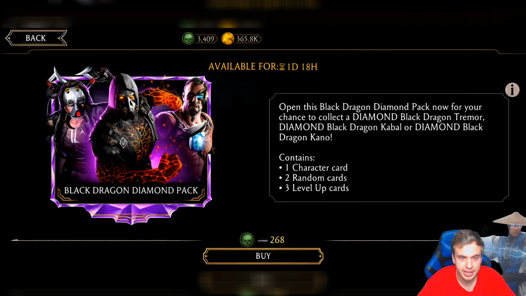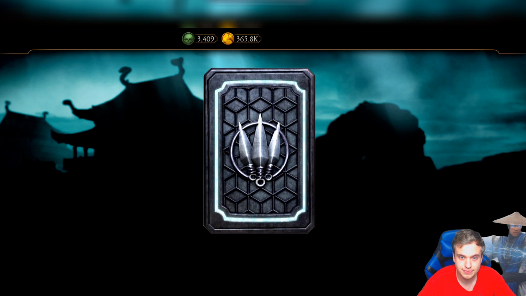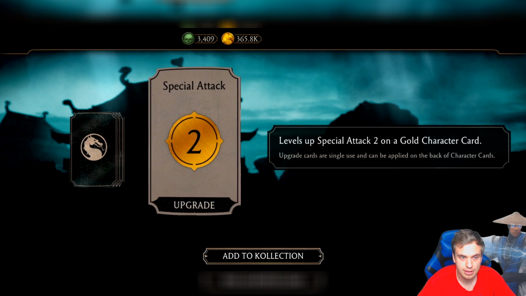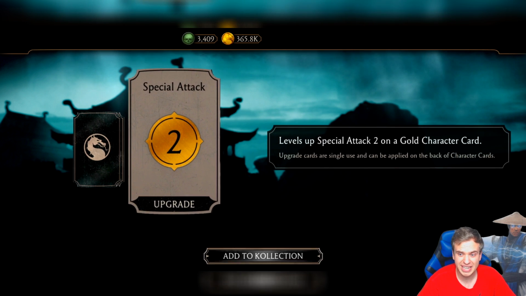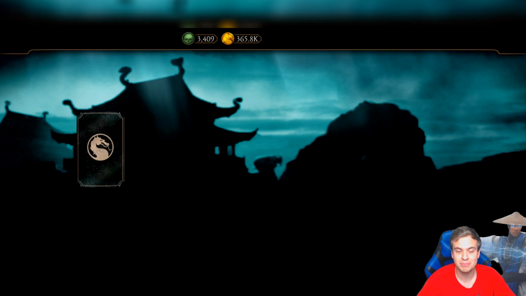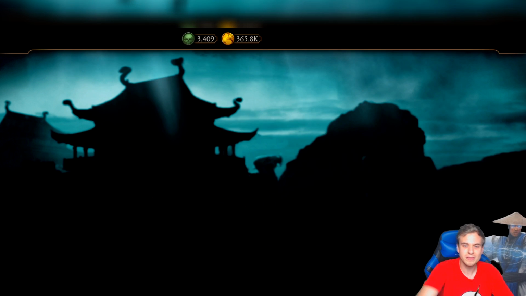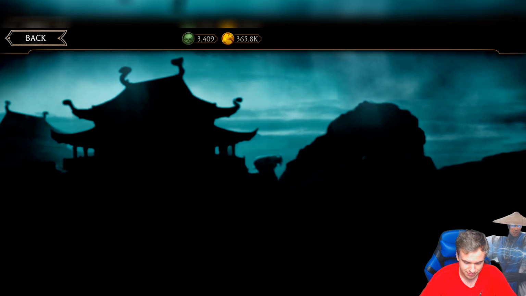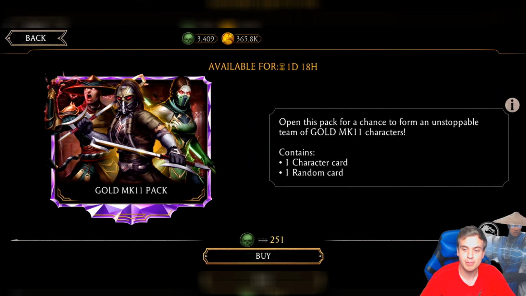Black Dragon Diamond Pack. Alright, alright. Number 3, guys. Oh, there is no notch. Welcome, MK... Cabal! Oh god, what? You don't have Smoke, Tribeg? How could you? How could you not have Smoke, Tribeg? Wow, wow, okay, this is not going great.